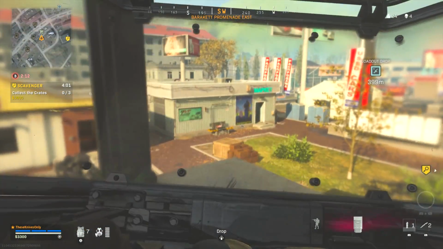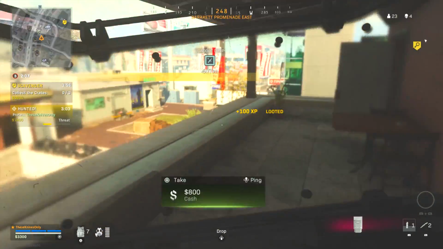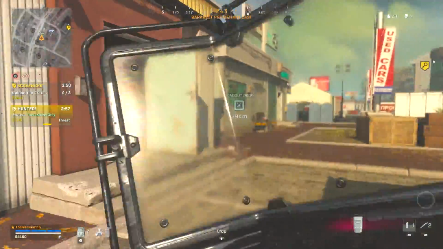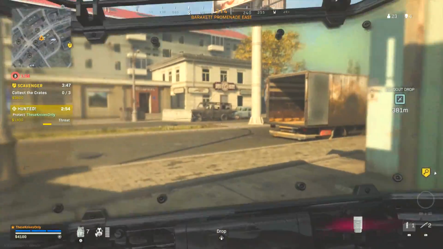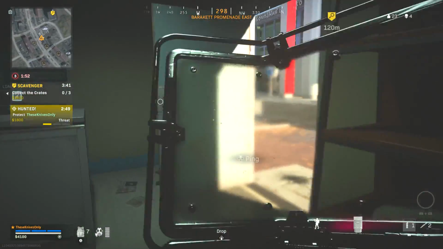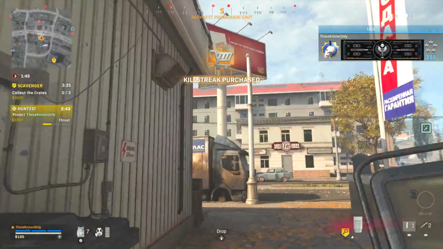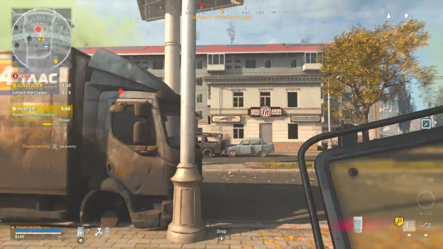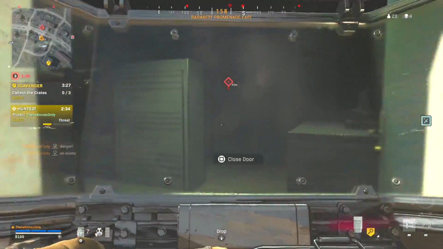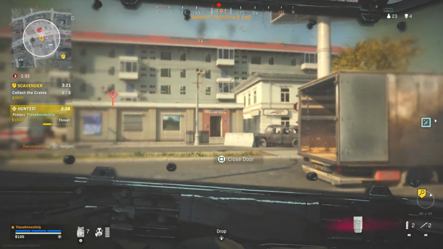Okay. Be advised, there's an enemy team hunting for you. I'm being tracked now. I don't know where this guy went. Wow, he's all the way up top. He choked? Nah, he went on top of the building. I don't know what his plan is here. Oh, he's down low. We can get him.